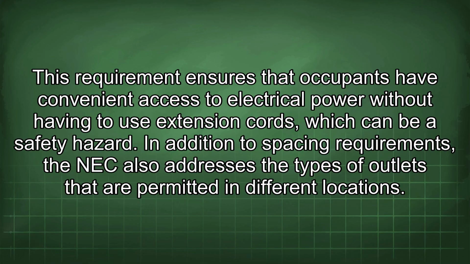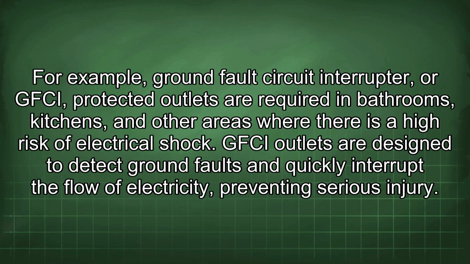In addition to spacing requirements, the NEC also addresses the types of outlets that are permitted in different locations. For example, ground fault circuit interrupter, or GFCI, protected outlets are required in bathrooms, kitchens, and other areas where there is a high risk of electrical shock. GFCI outlets are designed to detect ground faults and quickly interrupt the flow of electricity, preventing serious injury.